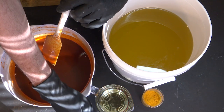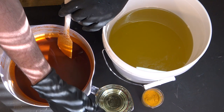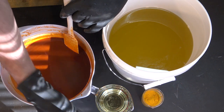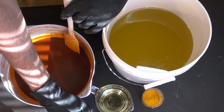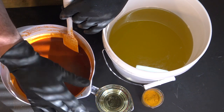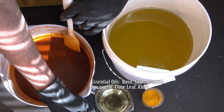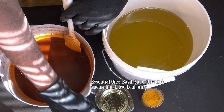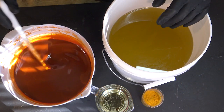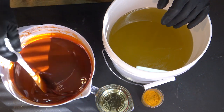All right. Oh, my essential oils here. This is a fun mix here. I was very careful putting this one together because of course I wanted herbal essences in this. There is basil, sage, a little bit of oregano, very little, because it will accelerate the trace far too fast if you put too much. My experience. A bit of spearmint, anise, and a little bit of clove leaf. And I think it just adds the perfect fragrance for this lovely soap.